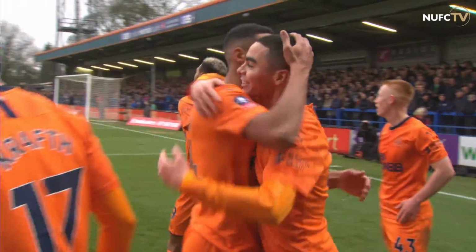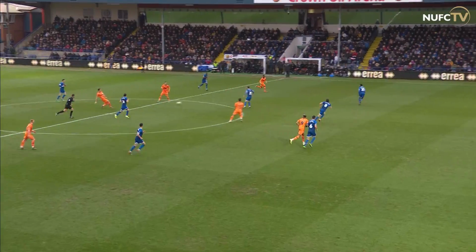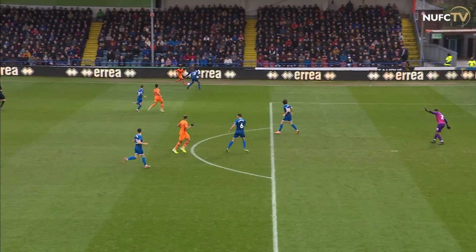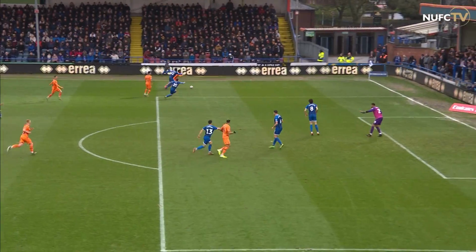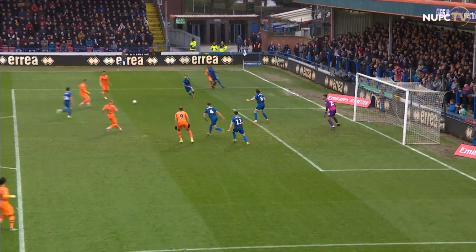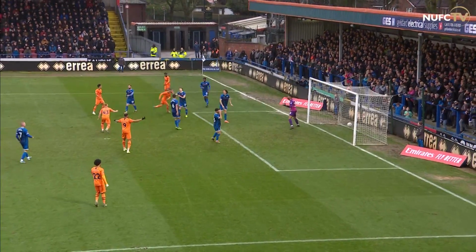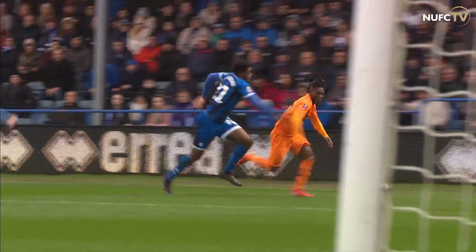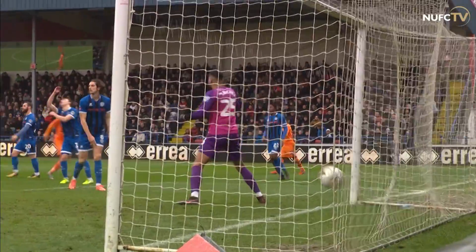Well, it's been coming, to be fair. We've dominated the ball. Atsu's seen plenty of it on this left side, giving them far too much space, not getting close to him. Good little ball played in, just sit up nicely for him, and he's hit it left foot. 1-0. Almirón's second goal for the club.